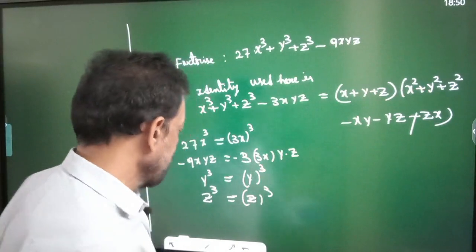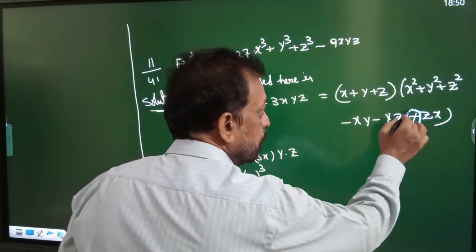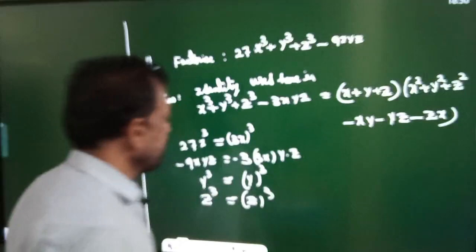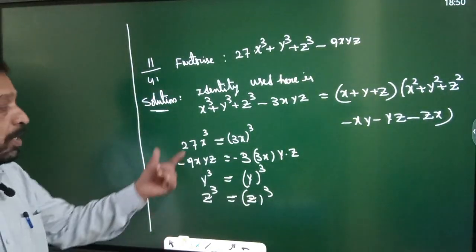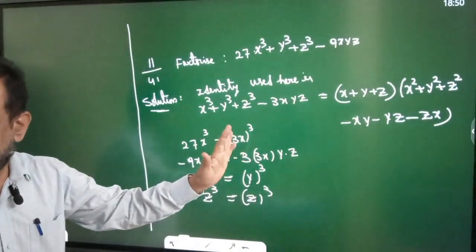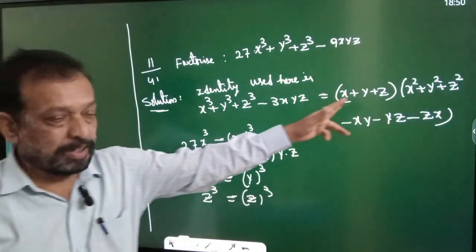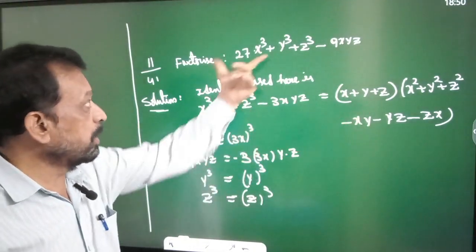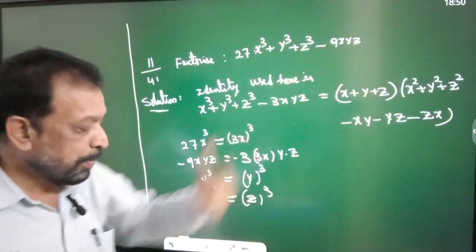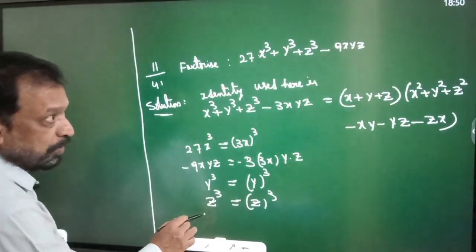Two factors. Okay. Copy this. 27x cube I can write as 3x whole cube. That is, in place of x I have to put 3x in the factors. So this is given. Now I have to make it like this, two factors. Understood now? Up to here, copy please, all of you. Fine, copy here.